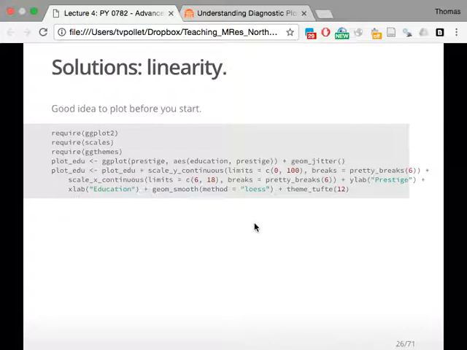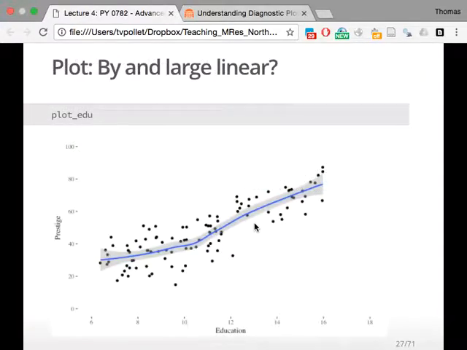And so we're hoping that that will sort of look like a line, and that we won't get an entire parabola, because then we run into problems. And again, I used a tufte theme, because I think it's quite clean. And so this is sort of what it looks like. I've used jitter to make sure that the points don't overlap. And you have some confidence bands which tell you the uncertainty around that fitted line.